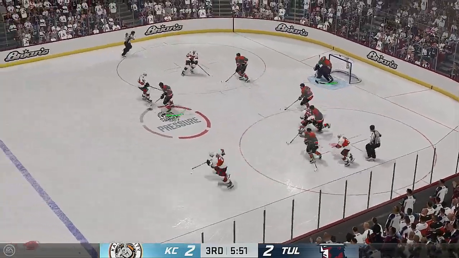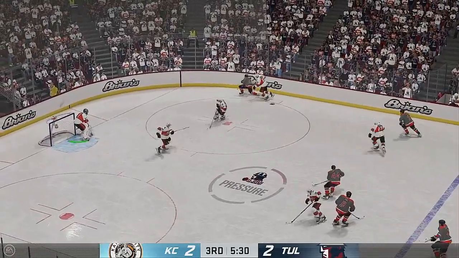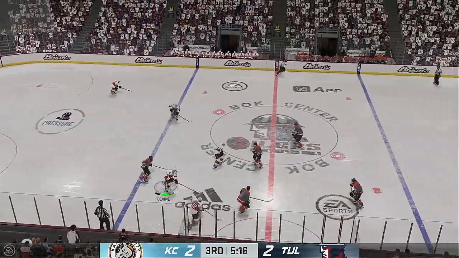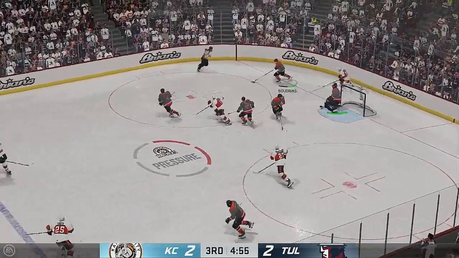Curry's got it, and they'll go on the attack here in the offensive zone. From the right side, they gain the zone. And he's ridden off the puck. The Mavericks will play it from the defensive zone. Gets the puck in deep. Tulsa's got the puck along the wall.